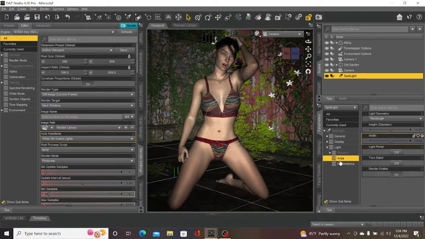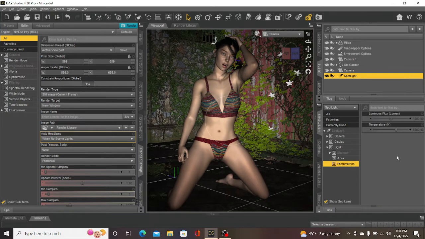And then the second thing that we're going to look at is photometrics. Under photometrics, we have two choices. We have luminous flux, which is the brightness or the lumens. That is always set at 1500 lumens. And then we've got temperature in Kelvin, which is always defaulted at 6500.